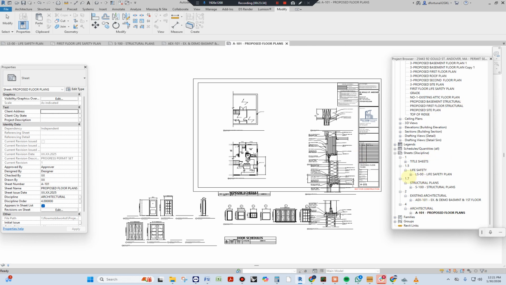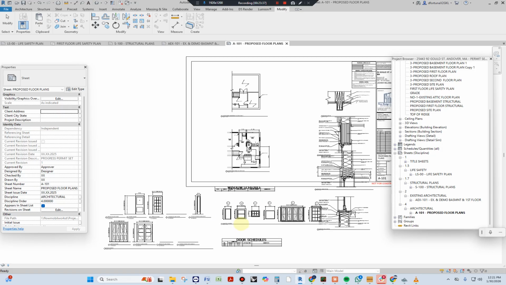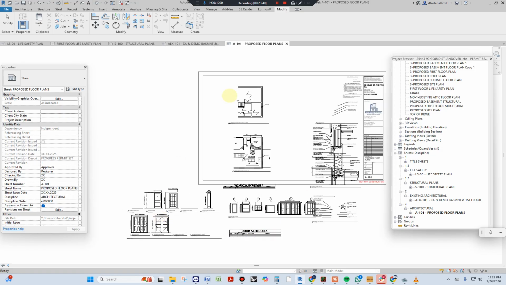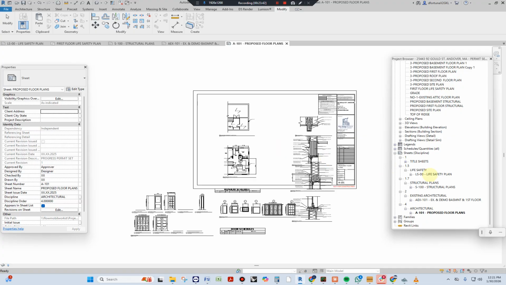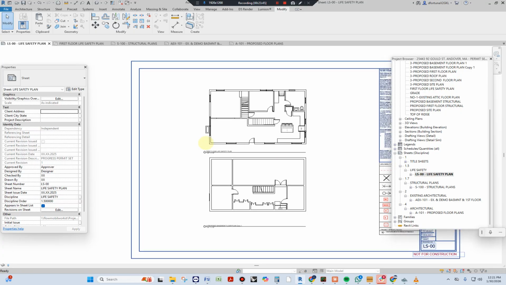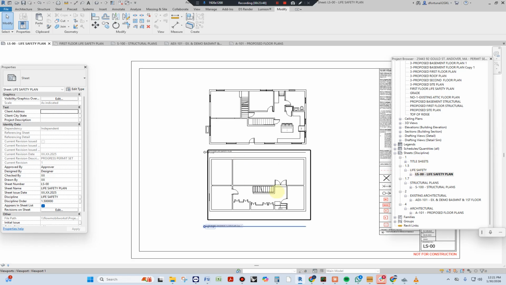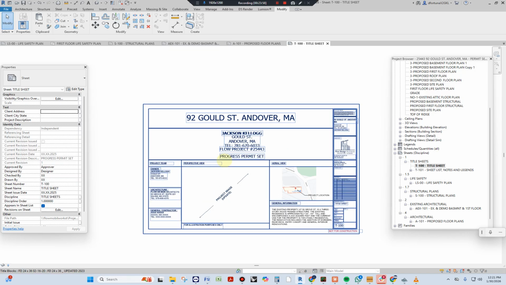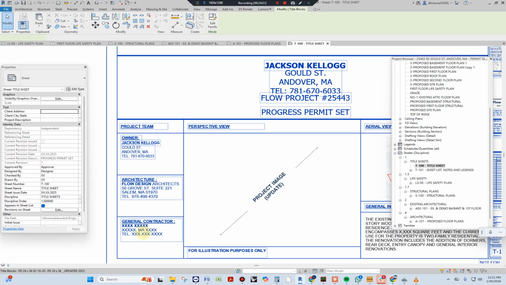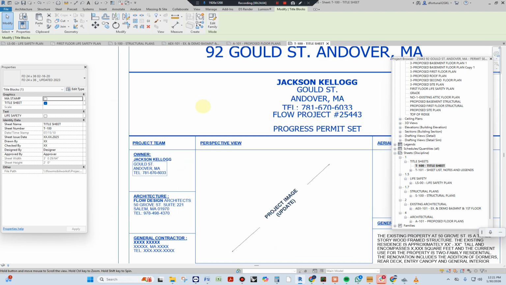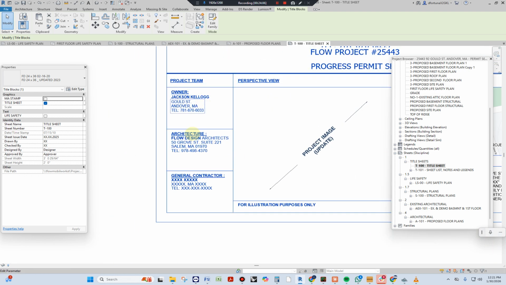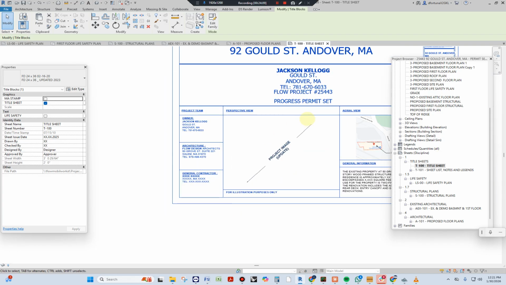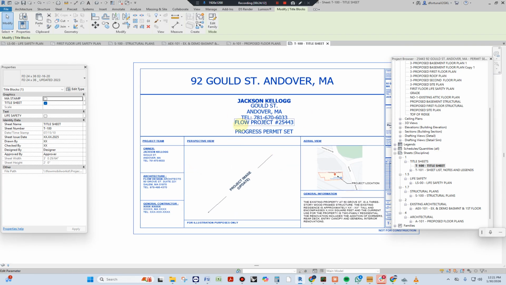Look, we are pretty much there. All right, so we got door schedules, window schedules, all these elements. So I go back to this item right here, and I start making my life safety plan. But I also start here too, like the first sheet. We have to update this. The general contractor is actually gonna be Kellogg's Construction. That's not even the owner, but he's representing the owner for us. We have to absolutely update these things in here.